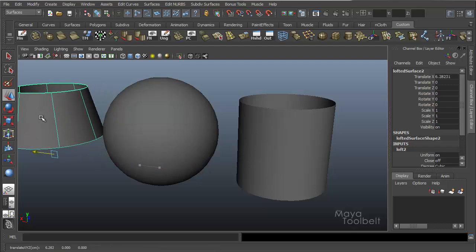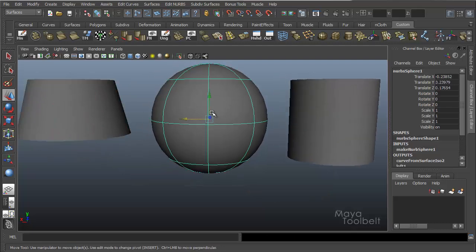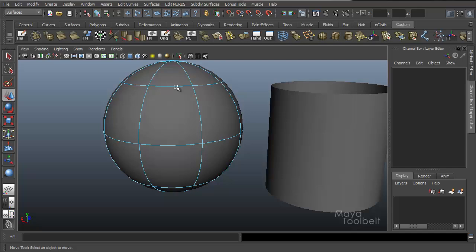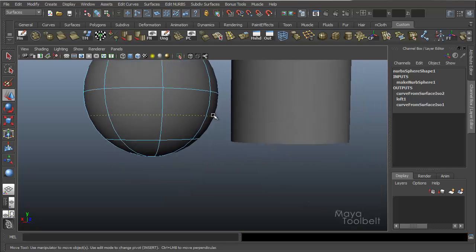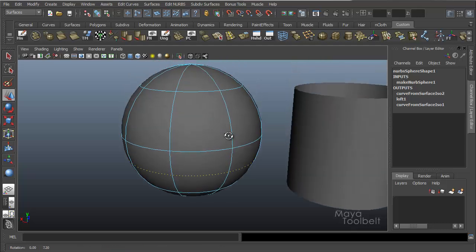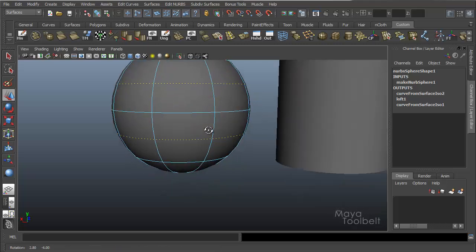You can also loft between an isoparm that's not even there. For example, if I right click isoparm on my sphere, click and drag, you can choose a spot on the sphere where there's not an isoparm, but you're indicating this as a spot on the sphere you want to use. Hold shift, click and drag to another spot.